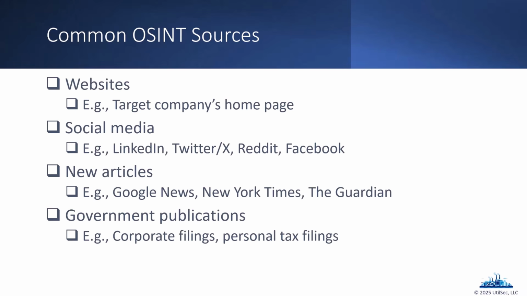And then there are also different government publications that you can use, which is interesting, especially in the United States where we have the SEC, or the Securities and Exchange Commission. Publicly traded companies in the United States, if they actually had some type of breach, would have to file a report with the SEC. And sometimes those can expose sensitive pieces of information, as can other filings that they have with the government. So there's lots of interesting tidbits of information out there from all these different places.